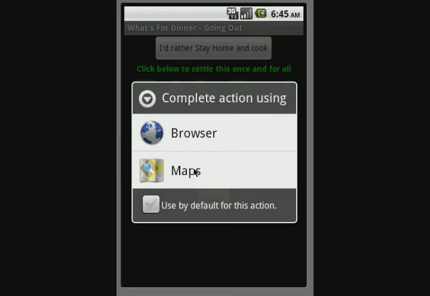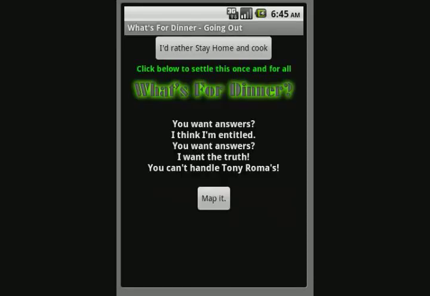Now, since I'm on an emulator, it's a little hard to do, so I'm not going to do it, because I basically would have to open up a telnet session and feed in some GPS coordinates to fake this thing out to where it actually thought it was somewhere. But I've tried it on a phone. It actually works, and it's really cool. So that's pretty much the gist of it.